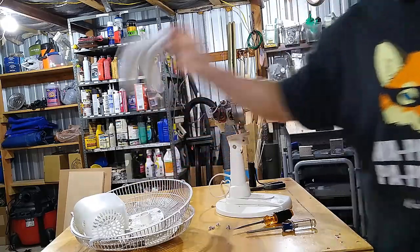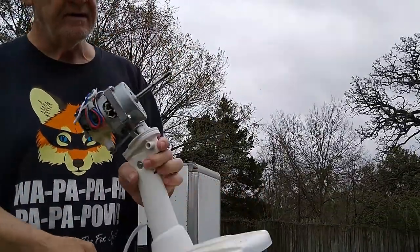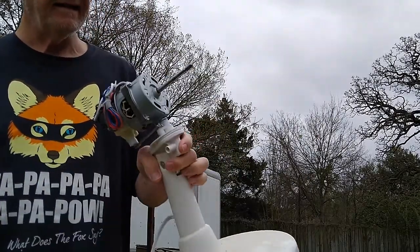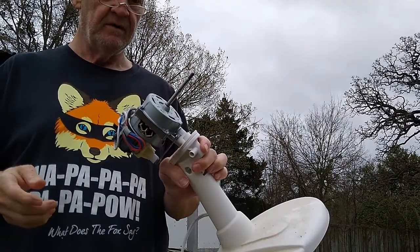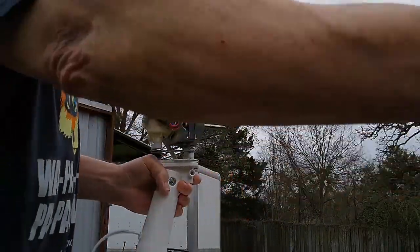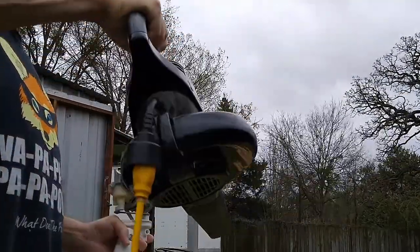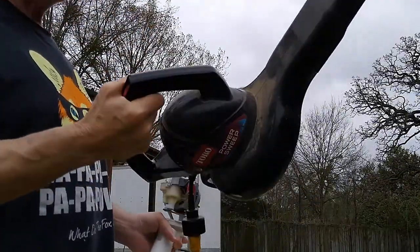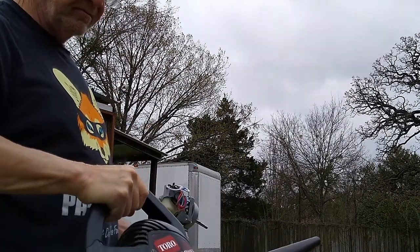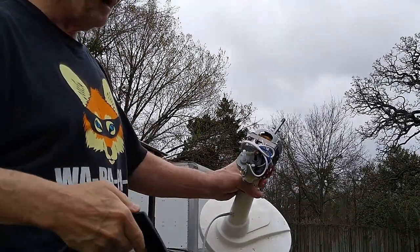All right. And I'm going to show you the easiest way to clean this. It needs cleaning. So I'm going to show you the easiest way to clean this thing. And it's with the Toro. Any leaf blower will do it, you know, and it's 200 miles per hour wind, so I mean it's gonna clean it out. So just watch this.